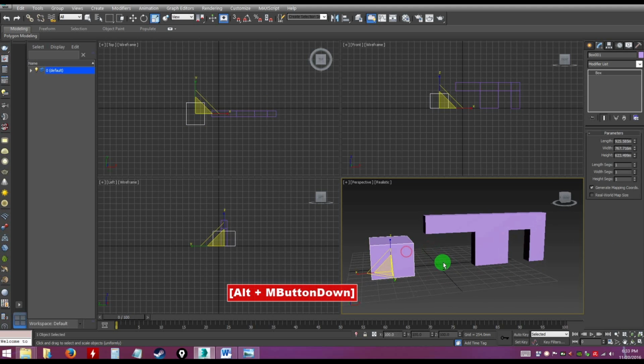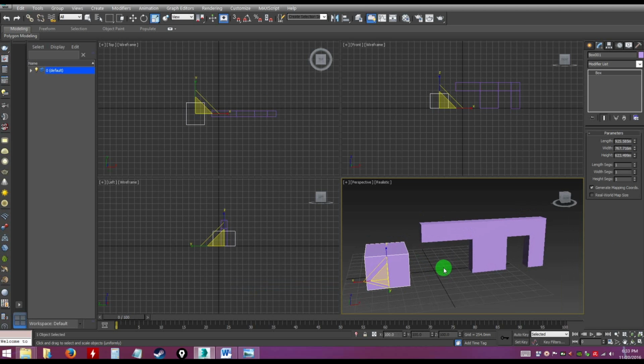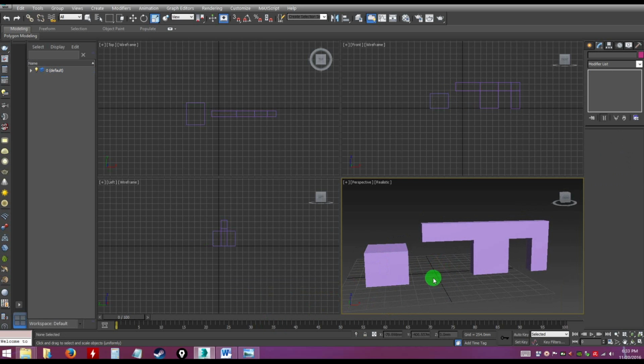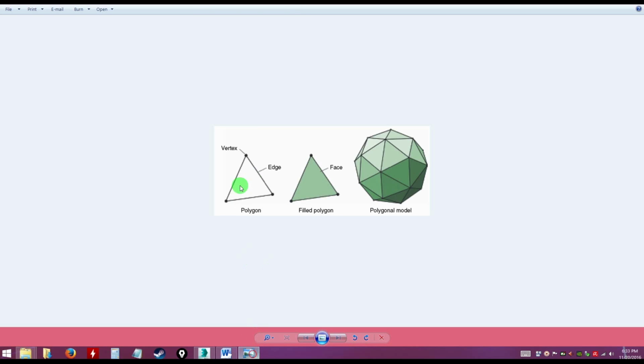All right, so before we get into that, let's understand what a polygonal model is made of. In this picture here, for example, this is a polygonal model, and it consists of a lot of combined triangles, as you can see here. Usually a polygonal model consists of 3 elements.